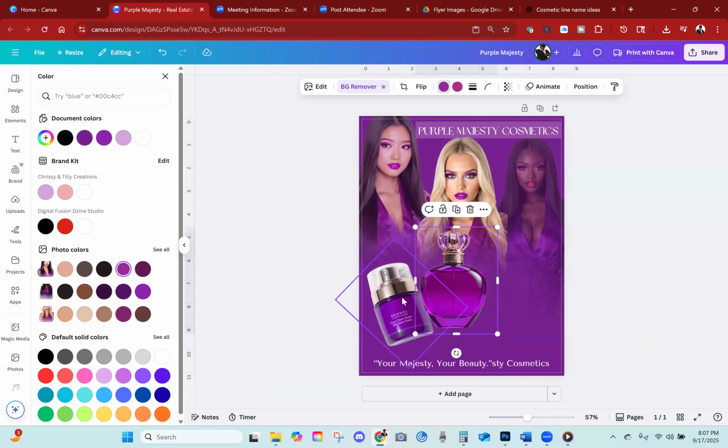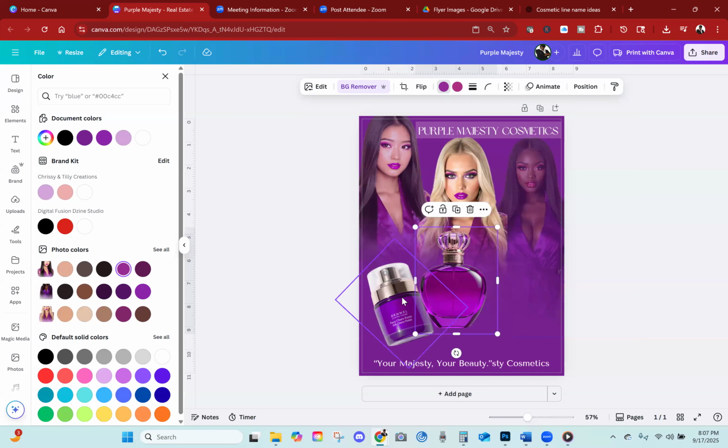Let me just see where exactly I'm going to put this. And then I'm going to move her a little bit behind. Again, going to my layers and see how I need to do this.